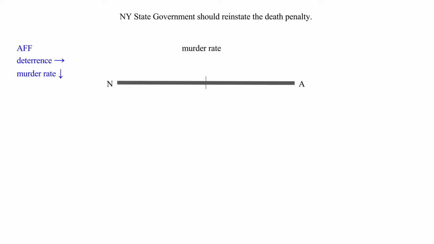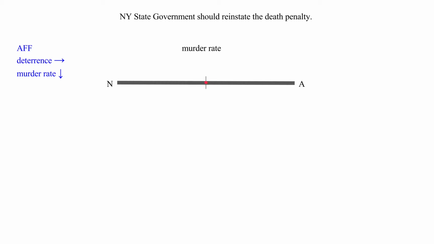Now that we have this axis set up, let's think about how we can represent the affirmative's argument on it. The first thing the affirmative does is tell us that the murder rate impact is important. That by itself does not mean the affirmative is winning the murder rate impact. So if the affirmative presents its impact first, at the very start of the speech we're starting right here in the middle. We know the murder rate is going to be an important impact for the debate, but we don't know which side is winning it yet.